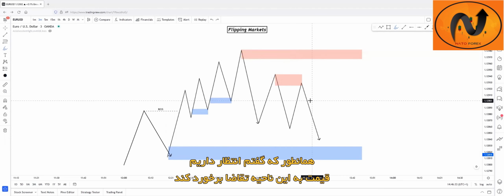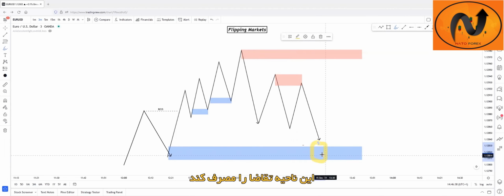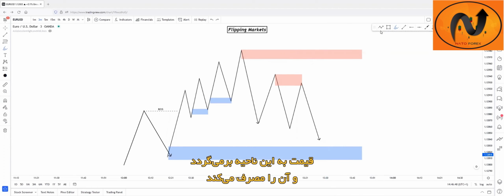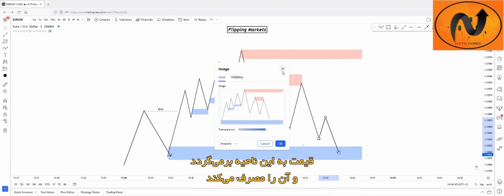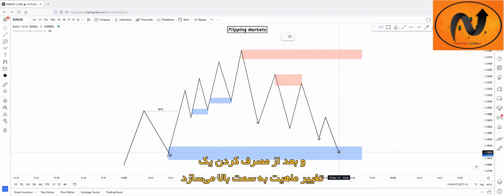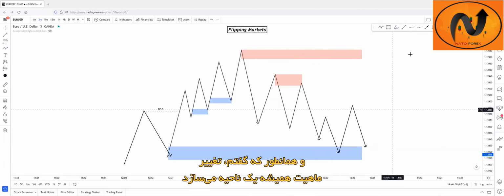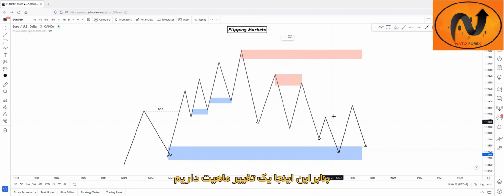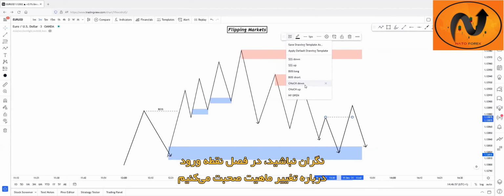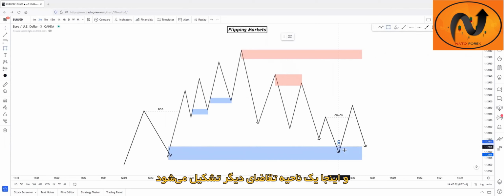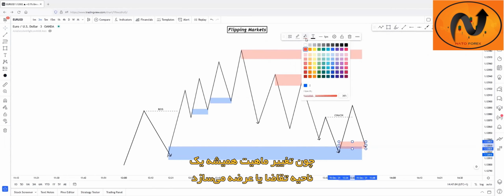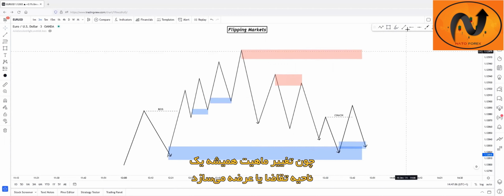Okay, as I said, we are expecting the tap of this demand zone, mitigation of this demand zone, and reversal on this zone. Let's say price comes back down to this zone, mitigates it, and after a mitigation, it creates a change of character to the upside. And as I said, change of characters will always create a zone. So we have a change of character here. And don't worry, we will talk about the change of characters in the entry units. So we have a change of character, and we created another demand zone because a change of character will always create a demand zone or a supply zone.